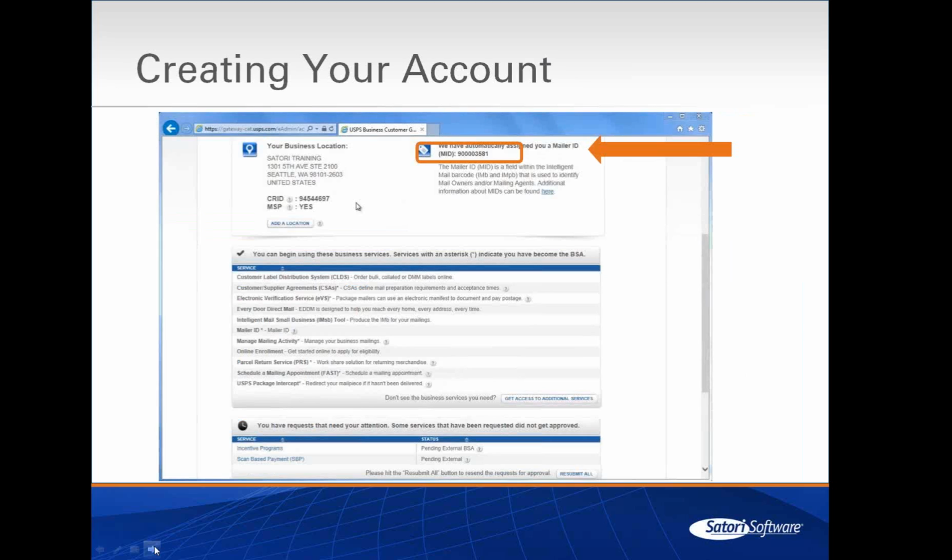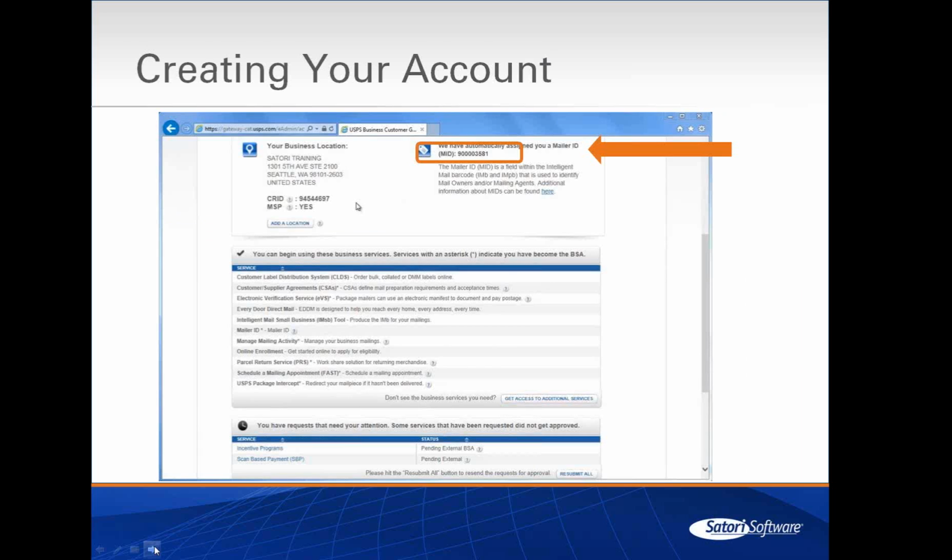Also, when you create an account, after I see this screen, it's going to ask me if I agree to the terms. And as soon as you agree to those terms, it's also going to assign a mailer ID. And the nice thing about this is it's actually going to assign it for you, rather than you having to wait to get that mailer ID, where before you had to go in and request a mailer ID manually. So you'll see that listed on the second page after you've created your account there.